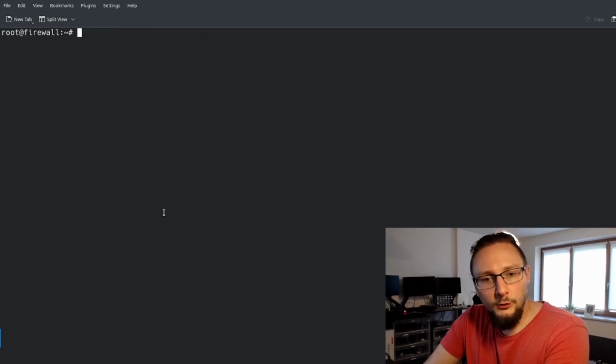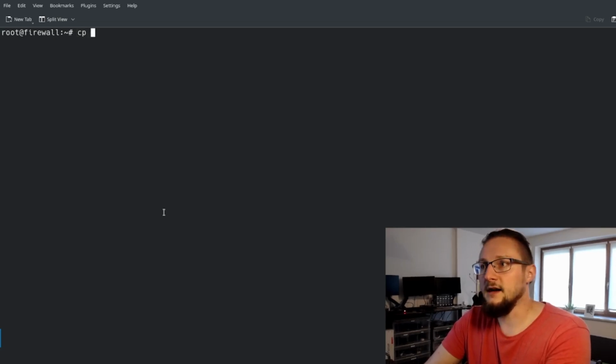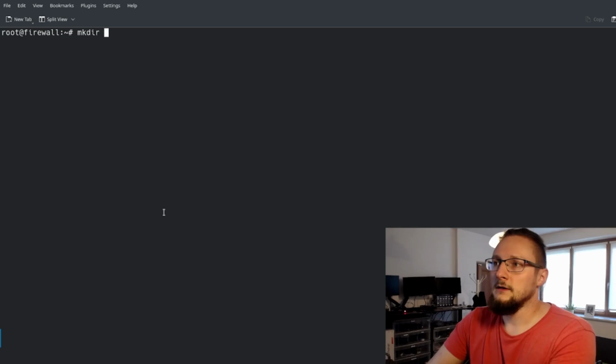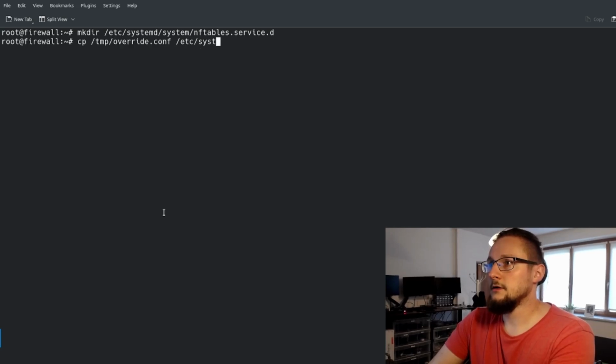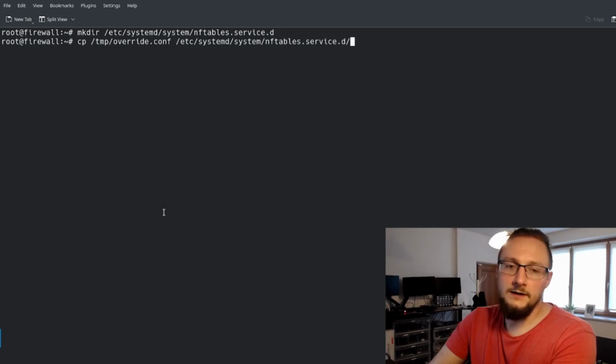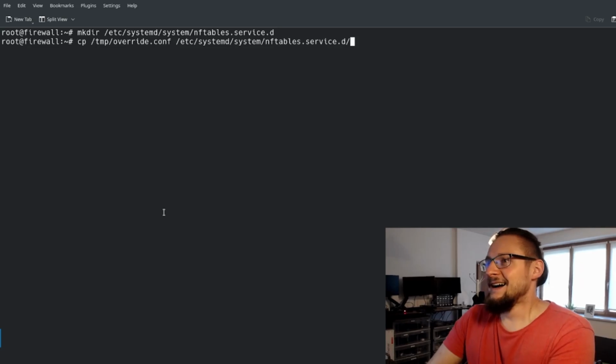You can use a systemd override to handle this kind of errors. Let's create it. nftables.service.d, and I've prepared the override. I like the systemd system path very much.